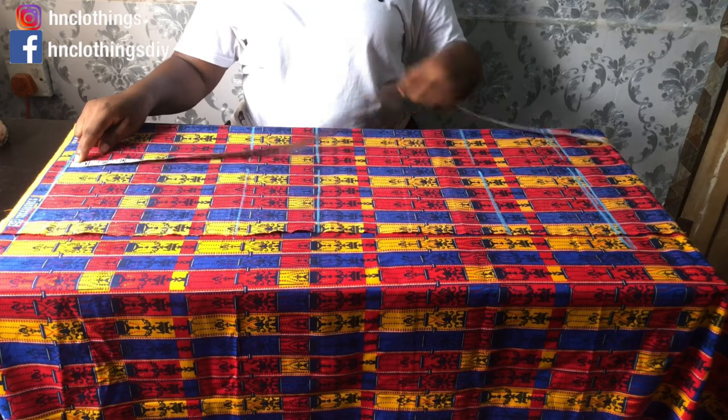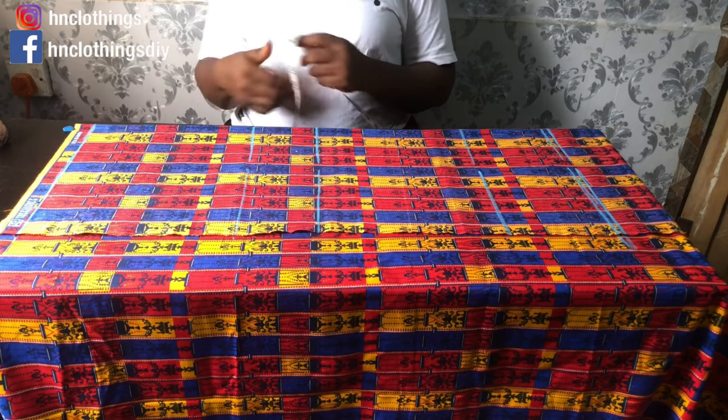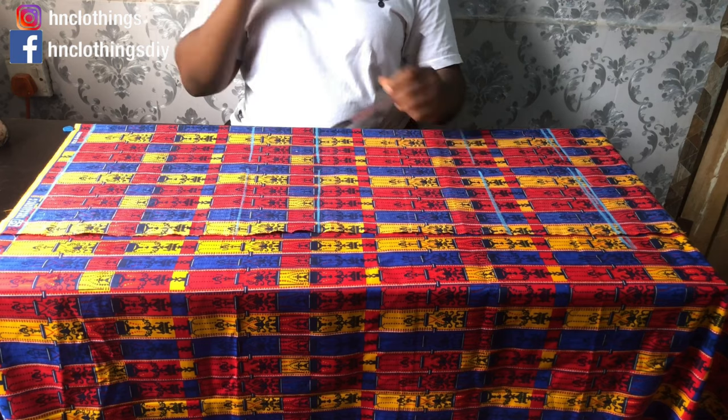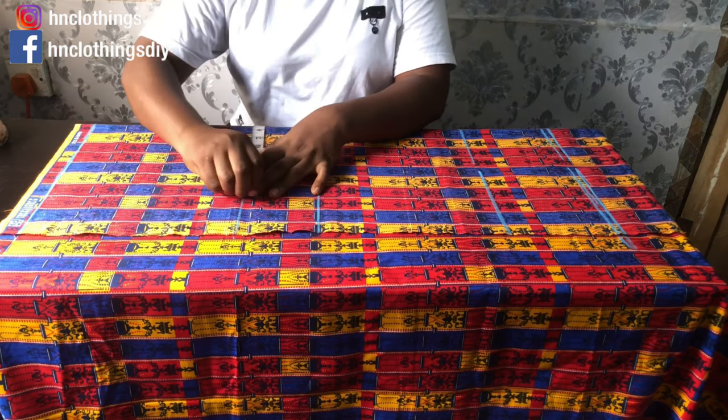Now, you take your client's bust measurement and divide by 4. My client's bust measurement is 34 inches, and if I divide 34 by 4, I'll have 8.5. So on here, I'm going to mark 8.5.